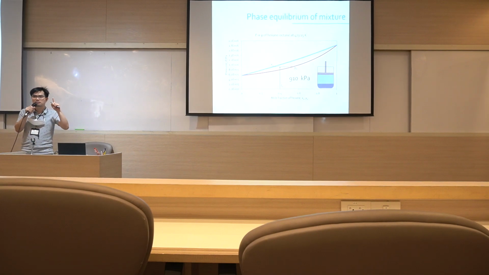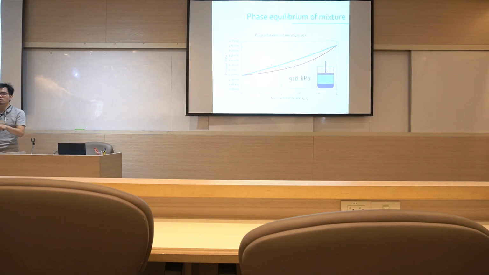And now we can see that x, y, and z all have different values. Z, again, is the overall composition, in other words, the composition as prepared. When you prepare at the start, you have 40% hexane in your system. So no matter how the components distribute into two phases, the overall composition remains the same. However, the x and y would be different because when we have vapor-liquid equilibrium of a mixture, the composition of the liquid phase and the vapor phase will be different.